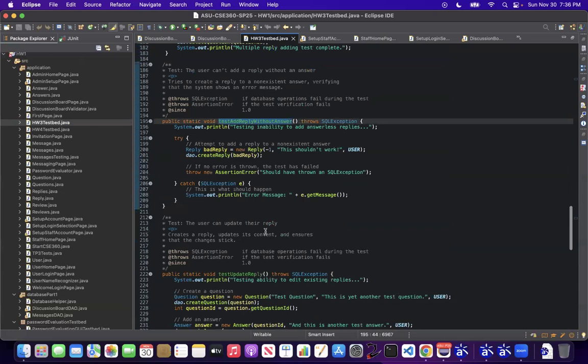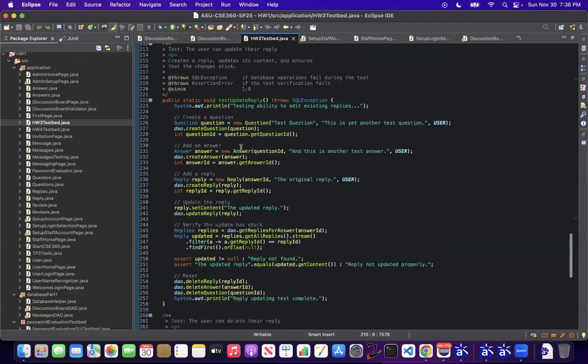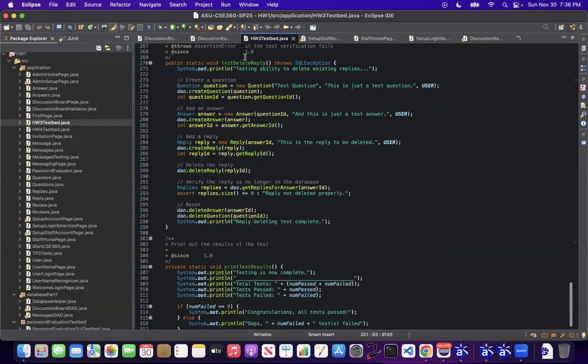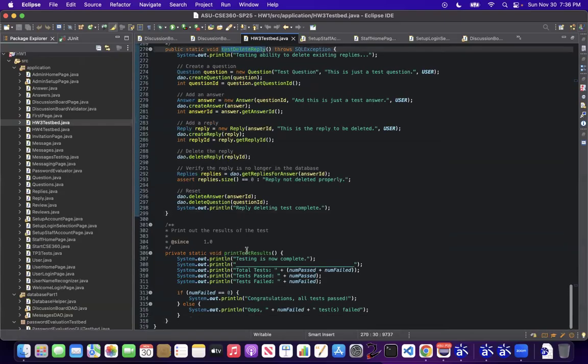This one tries to add a reply without an answer and makes sure that an error message occurs because that shouldn't be possible. This one updates a reply and makes sure the information has been changed accordingly. And this one deletes a reply and makes sure it's no longer in the database. And this function is just to print out the results of the testing in the terminal.